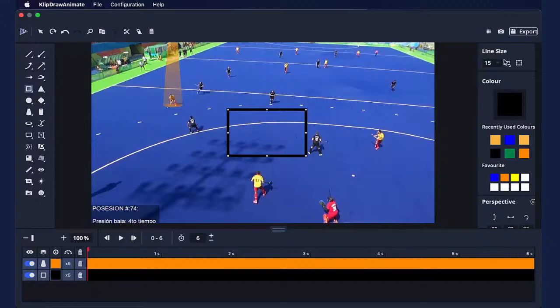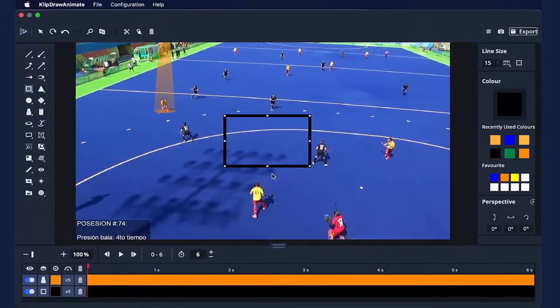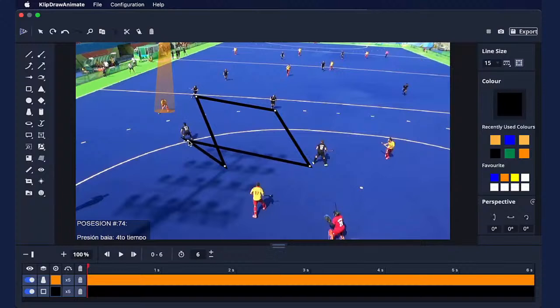From here I can choose my line size, I can change the perspective, and I can also edit the polygon points like this. Okay, so let's create this polygon here to mark this area between the players.